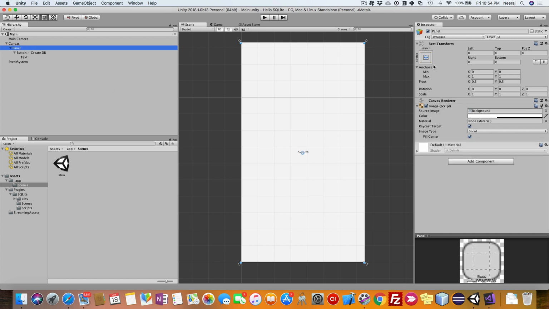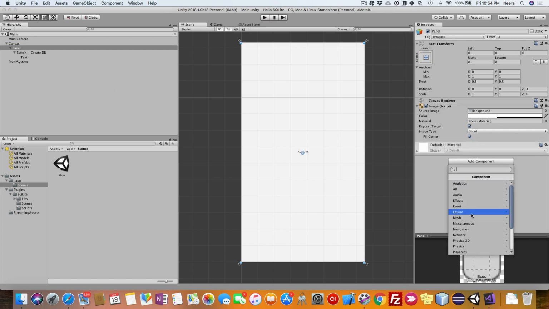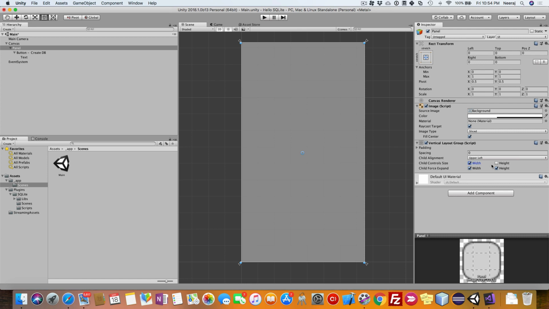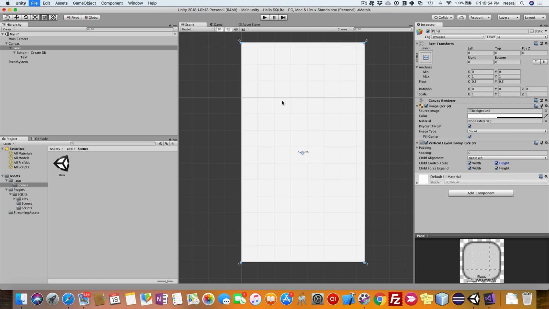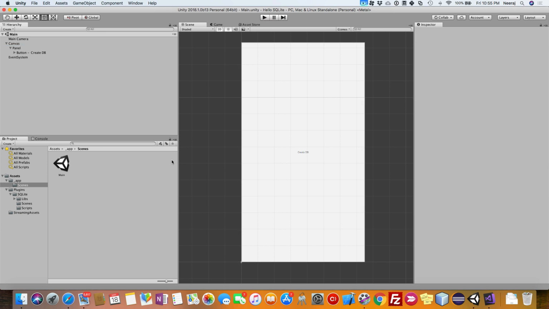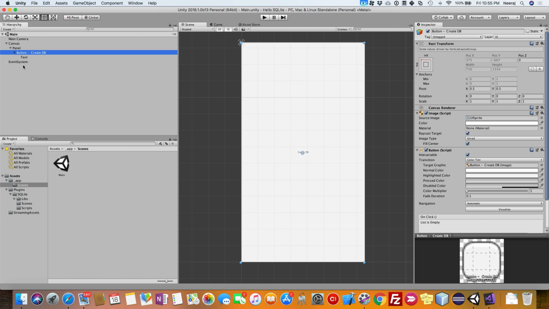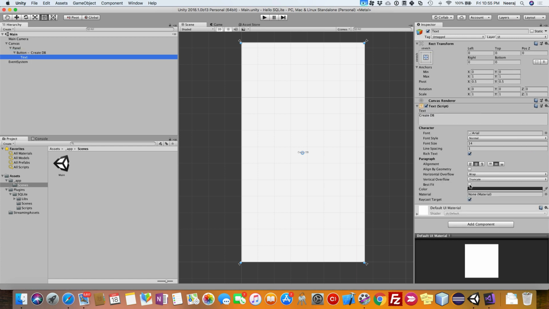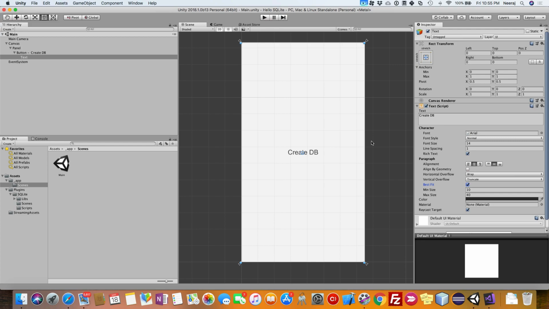What I'm going to do is I'm going to add a layout here, as we are going to add multiple buttons here. So I am going to add a vertical layout, and this way, as and when I am going to add buttons, it will automatically occupy and resize to fit here. So we'll keep it like that. Now we'll save it. So this is the UI which is almost ready for us. Just go to this text and change it to best fit so that it's a bit visible.